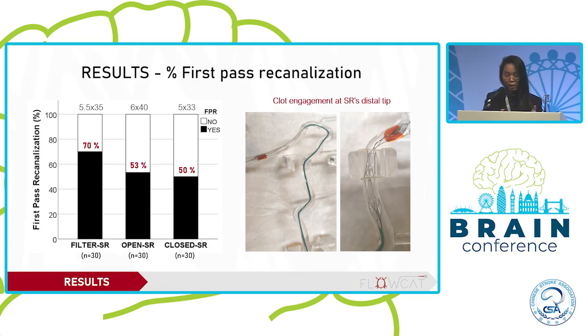In case of the NEVA NET, it would be the drop zones. In case of the Embotrap, it would be the articulated, fragmented design. And in case of the Solitaire, it would be the tubular structure. But in our experience, what we think is influencing more on this success rate positively for NEVA NET is how the microfiltration net located at the distal tip is interacting with the clot.